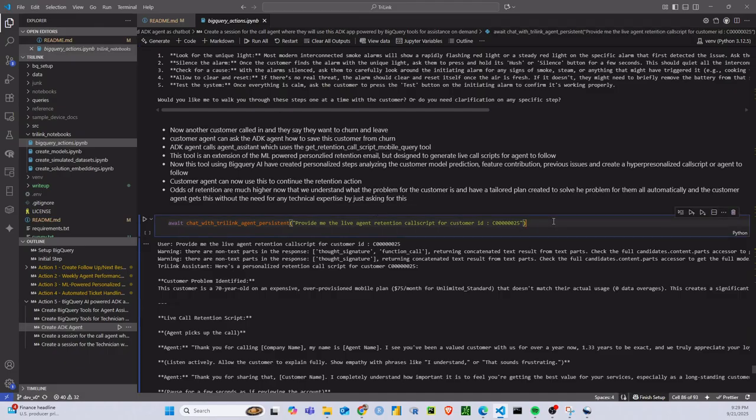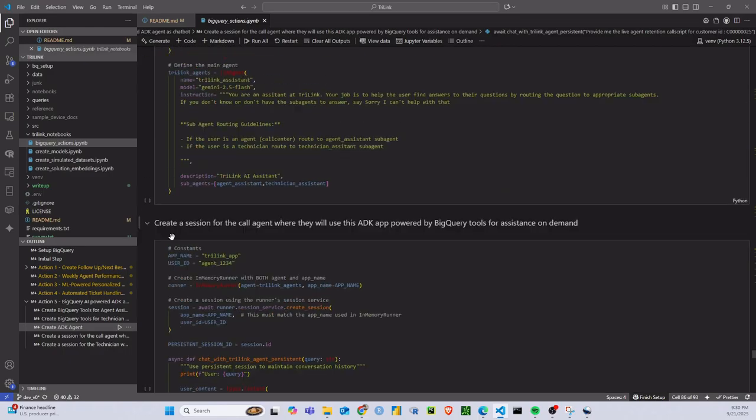And this is the last of the customer agent usage in the ADK app, and the sample we discussed initially. So this is pretty nice. All the agent has to ask is that, yeah, this particular customer called me and he says he wants to churn. So what should I do?